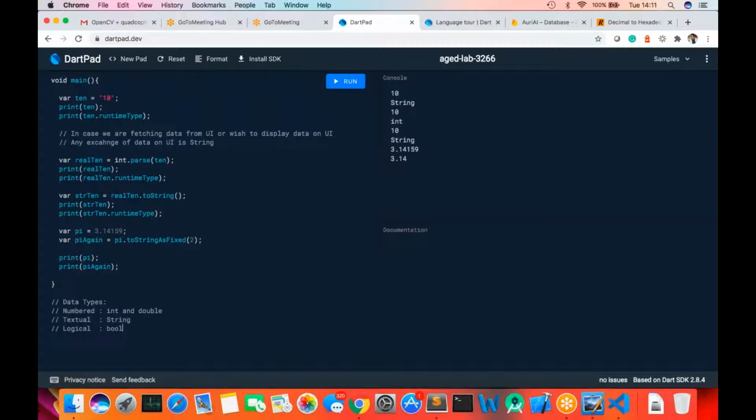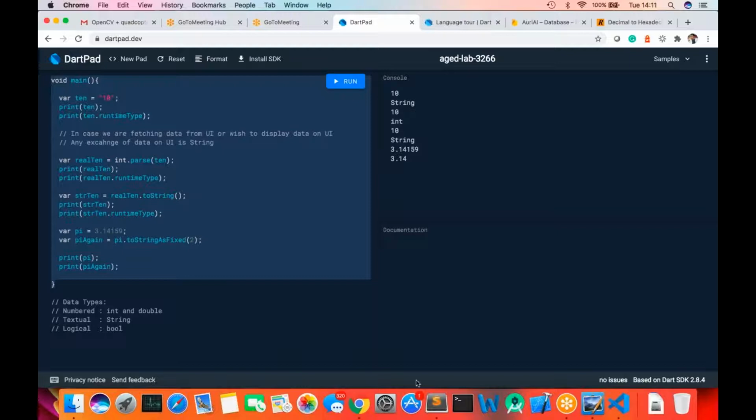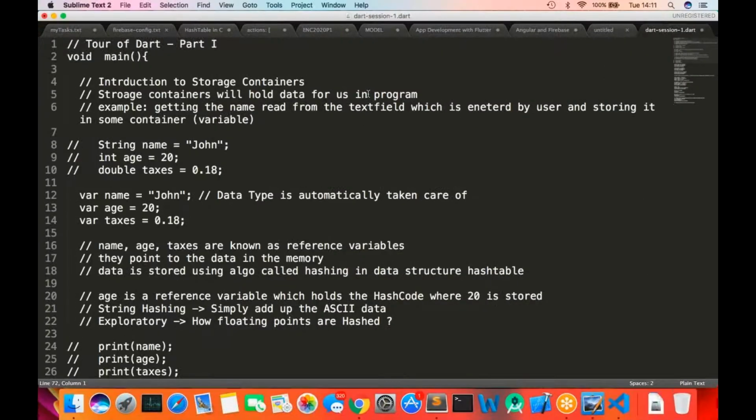Now if I have to represent some structure, so let me come here and try to put it across. So this int and double is clear, right? And bool is very basic. I'll just demonstrate it. So I'll take another program for this. Let me save this program.